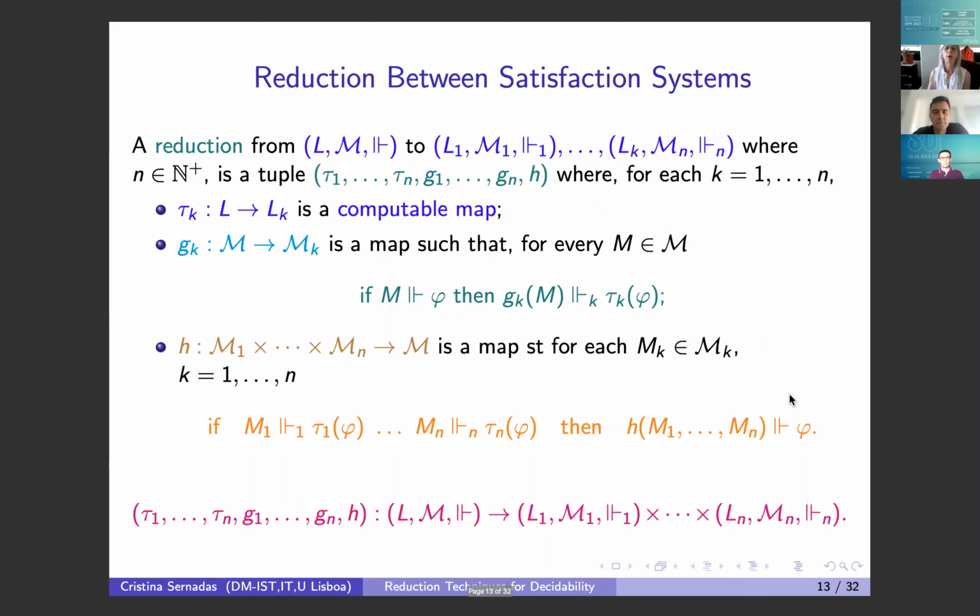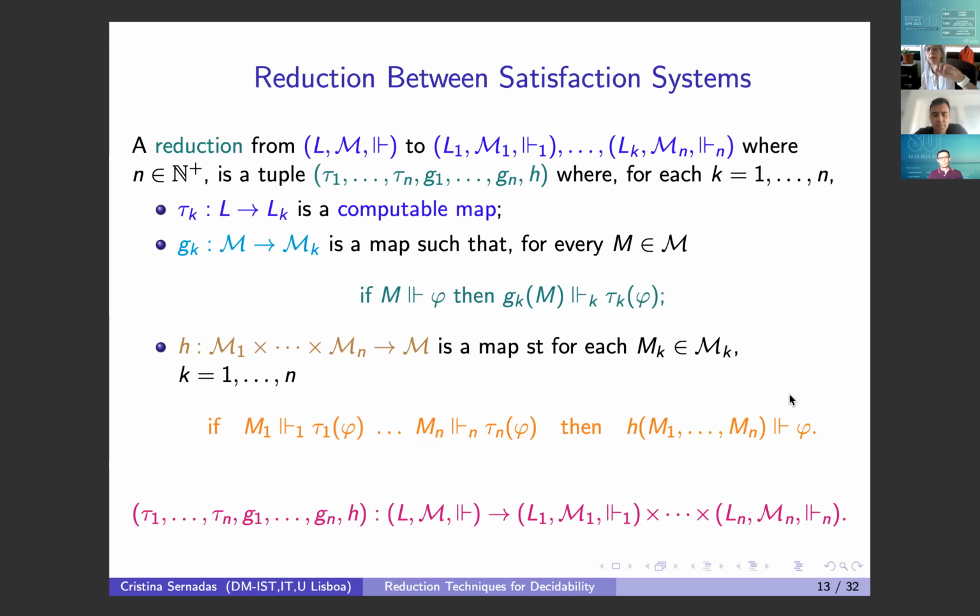So that's one. Now, another question is the following. Since we are logicians, we would like to discuss even the reduction of problems at the level of the satisfaction system. So if somehow I know how to relate the satisfaction systems, maybe I could take some direct results with respect to the reduction problems that I envisage. And actually there is a notion which is very important to what follows. This notion is what is a reduction between satisfaction systems.